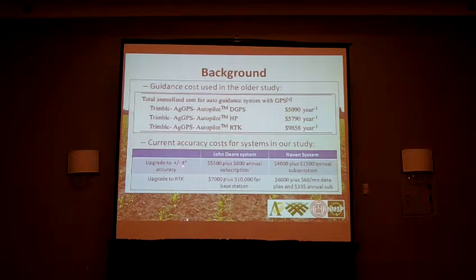So to get to a 4-inch accuracy in the John Deere system is called their SF2 accuracy level. You have to pay $5,500 extra for upgrades and hardware, plus an $800 subscription. And again, I don't want to beat a dead horse, but this is only pass to pass. So if you come back a day after the tillage pass and want to plant on top of this slot, you're going to have to manually line yourself back up and get started again, and the errors are going to accumulate as you go across the field.